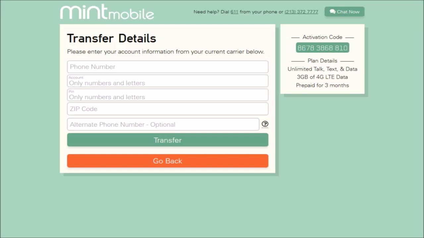Now, you're going to be able to find all of this information through your old carrier, and I'm going to walk you through this with my specific example. I was coming over from Freedom Pop. It's going to be different depending on which carrier you're with, but I just want to walk you through this particular sequence in terms of finding this information.